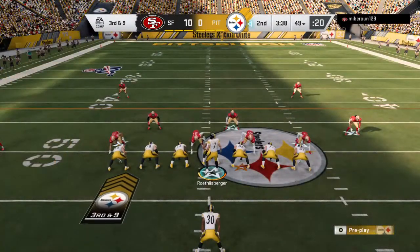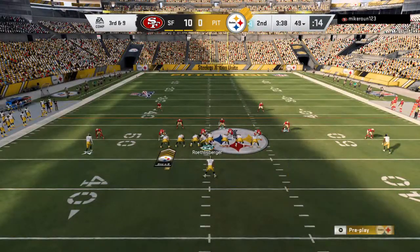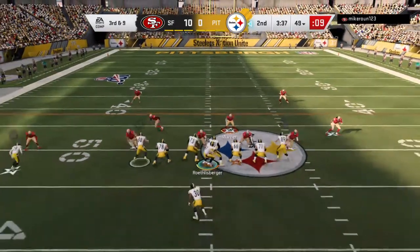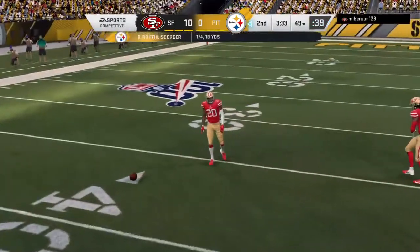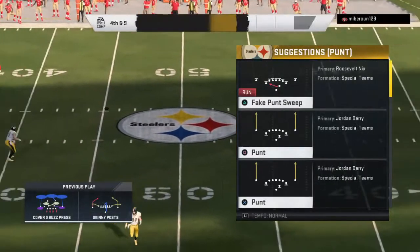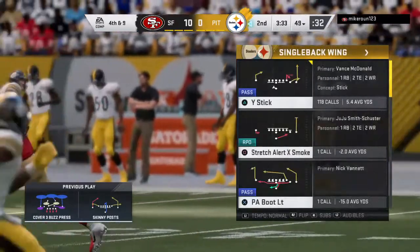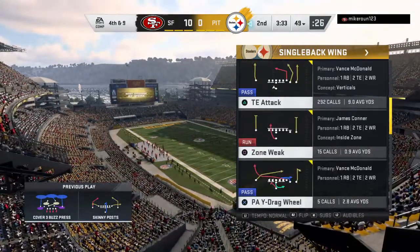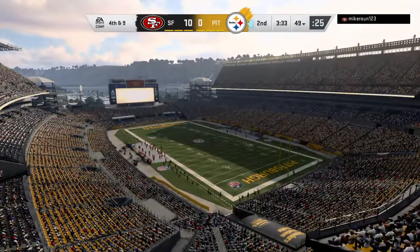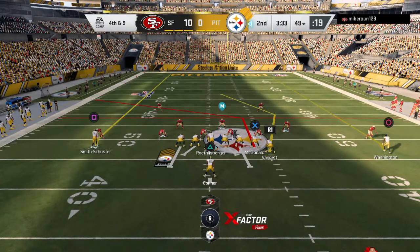After an incomplete pass on second down, that'll leave him trying to convert on 3rd and 9. Now Roethlisberger. And that is incomplete. You can tell they were hoping for a flag there offensively. Several on the sideline motioning, hey, why not a penalty? What did you see? Yeah, I think you've got to let them play, and the officials are instructed, if there's contact coming from both sides, no flag. Let them fight it out. And that forces 4th down. No move to get the offense off the field. Despite failing once, they're going to go again here on 4th down.